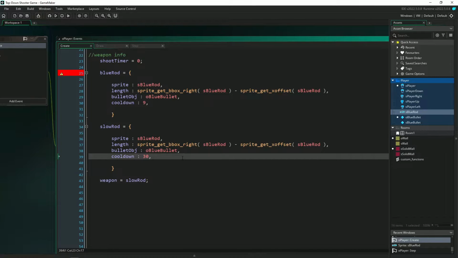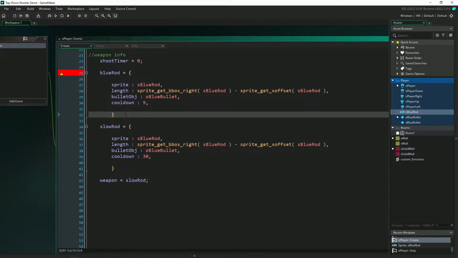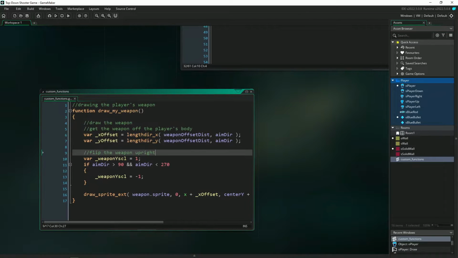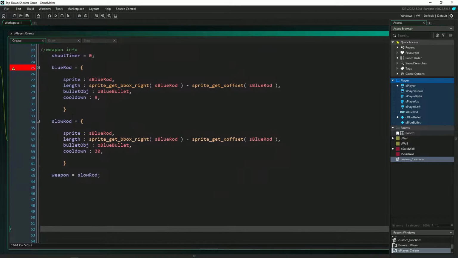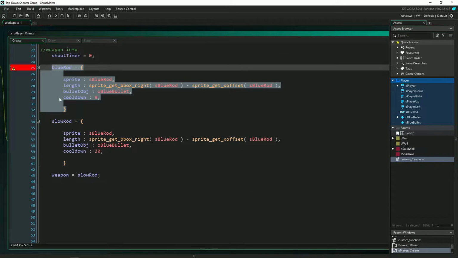And going back to the number of bullets, if we had a number of bullets, we would want to factor in the spread, angle-wise, of the bullets, right? So we could potentially add a bunch of stuff to this, and that's when it helps to have a constructor. A constructor looks very similar to a struct, except it's in function form, kind of like when we made our custom function over here. So we can create a constructor function that helps us make these weapons.